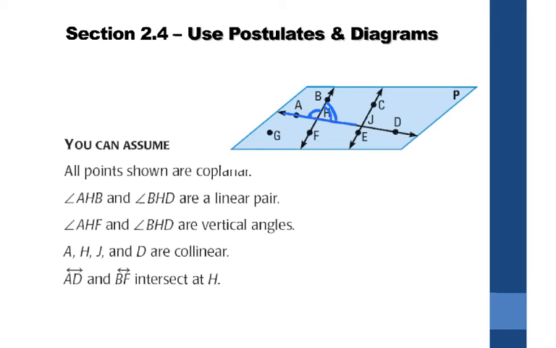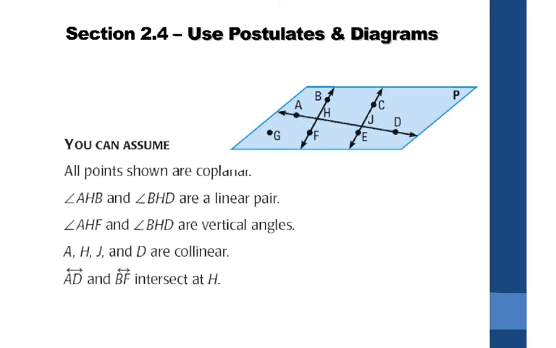And this line right here, the HJ or HD or whatever line you want to call it there with the multiple letters that we have on that line, that is a straight angle, and straight angles are 180 degrees. And if we have a line intersecting a straight angle, those angles that they create, the adjacent angles, are linear pairs. So we can assume that these are linear pairs in this one. Okay, let's look at the next one.